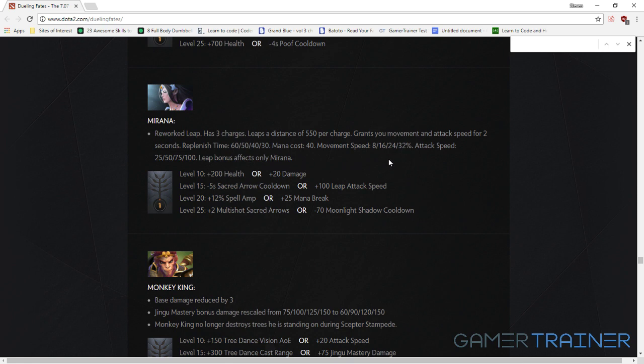Leap bonus only applies to Marana. Dude, what? You can go hyper speed with triple leap. Double arrow, leap attack speed, -5 arrow cooldown. Okay, so now the cooldown for this actually seems to make sense. I think at level 25 you probably take this. So having the Sacred Arrow cooldown reduction is probably better than the 100 leap attack speed because it only lasts 2 seconds. I think this is the way to go.